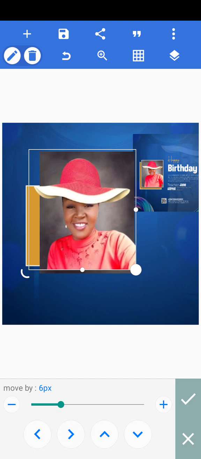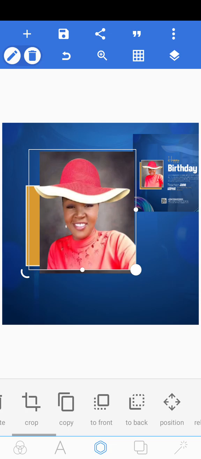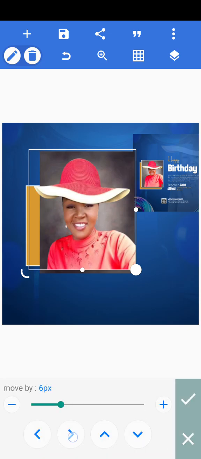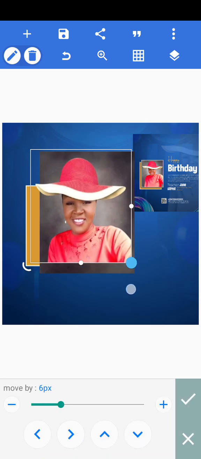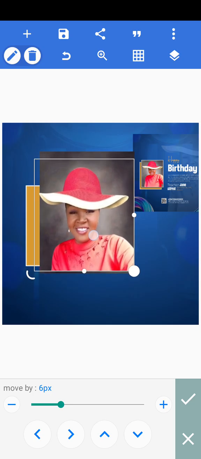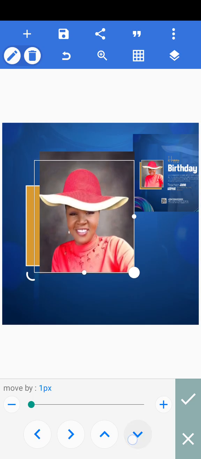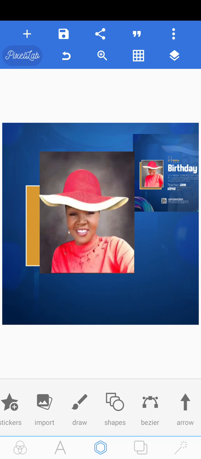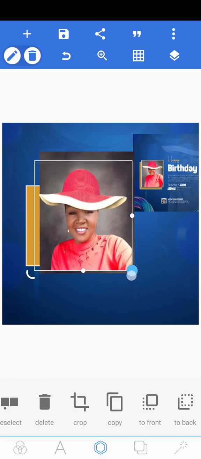Now this is what I did. I came to position. Position is to move the tools to the positions you want. So you come back, we are still working on it.